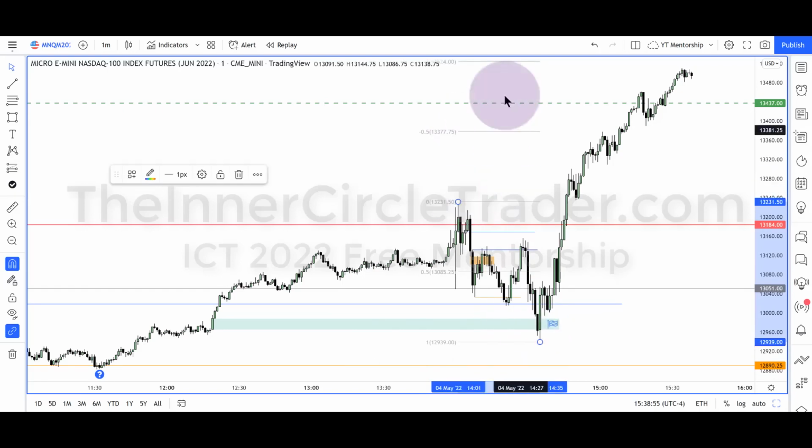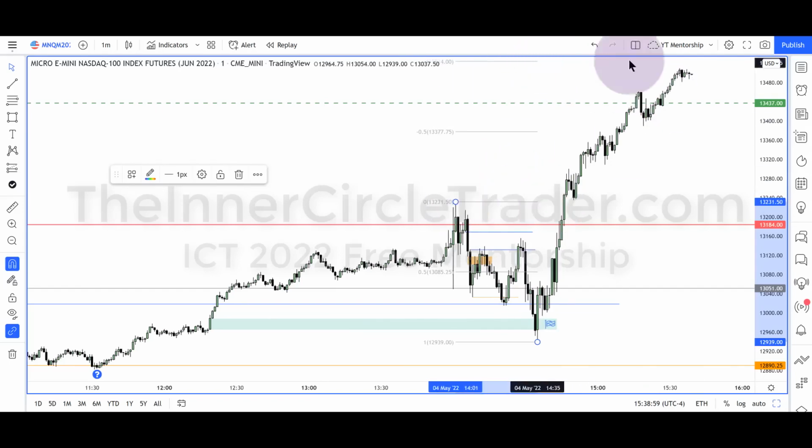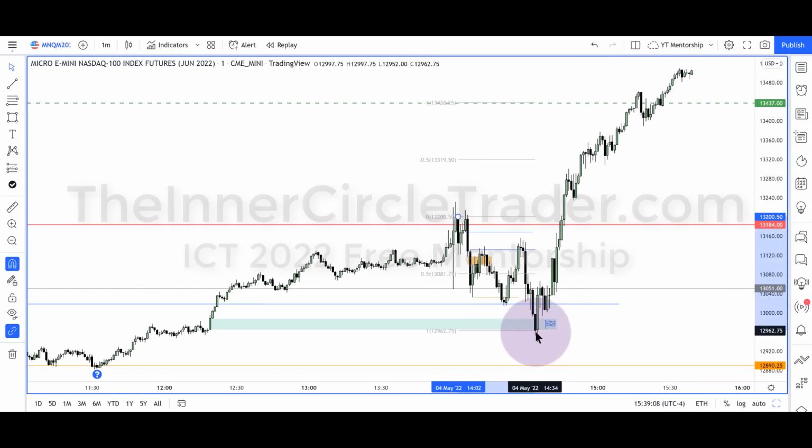Here's one objective. Here's two objectives. And now we're just falling short of that one. Okay, so that's kind of the extreme target for me today. But if you look at the body to body, it'll make a whole lot more sense in a moment. There's that target I was looking for right there in the earlier portion of the recording.